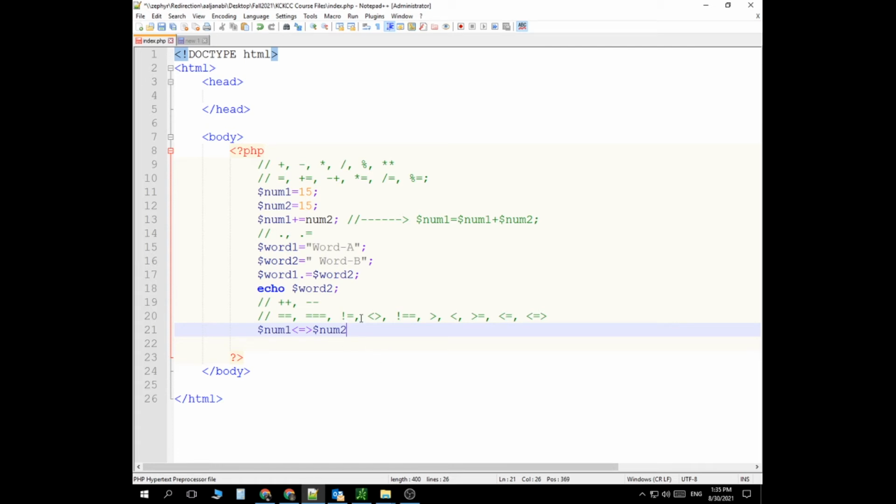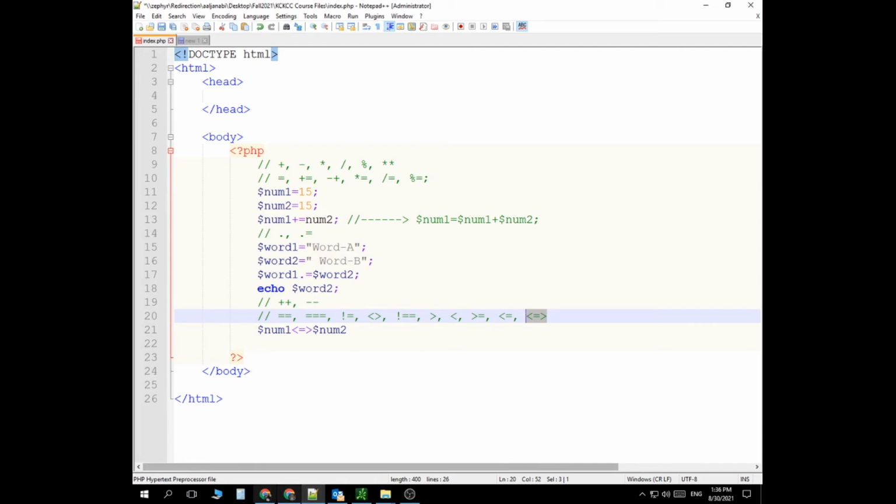So those are the comparison operators. And let me just refresh your information about them. This will compare two values if they are equal. This one is going to compare two values if they are equal and they are from the same data type. Now this one, not equal, is basically going to compare if two values are not equal or they are from different data types. So it's going to return true for either one of them or both of those cases. Now this is not equal to values. This is not equal to values. This is greater than. This is less than. This is greater than or equal. This is less than or equal. And this one here is the spaceship operator, where you're trying to figure out the relation between two values.